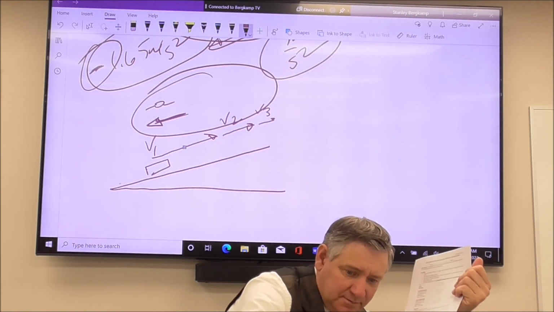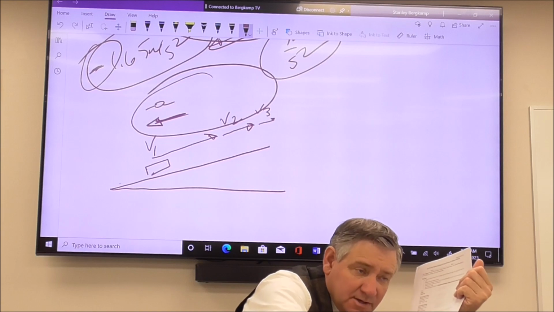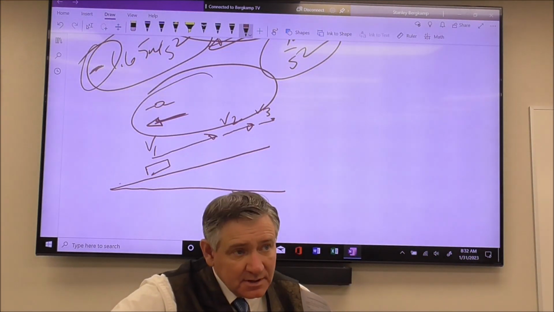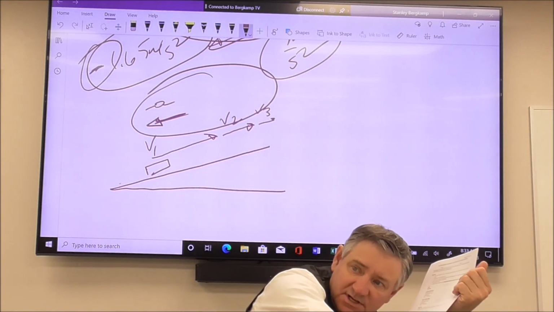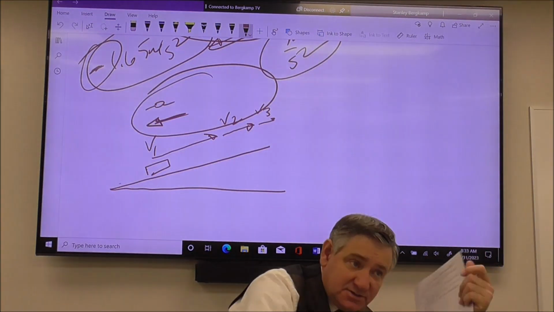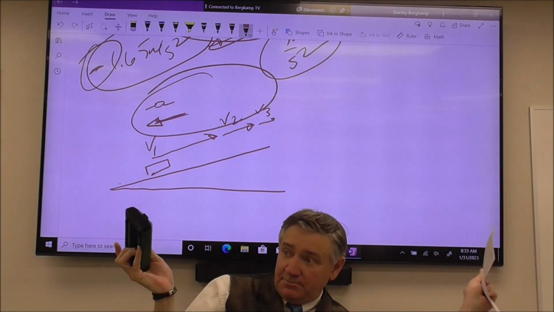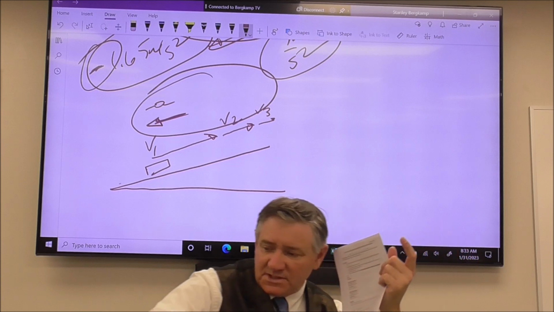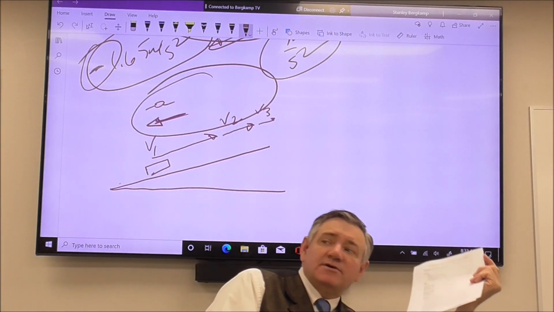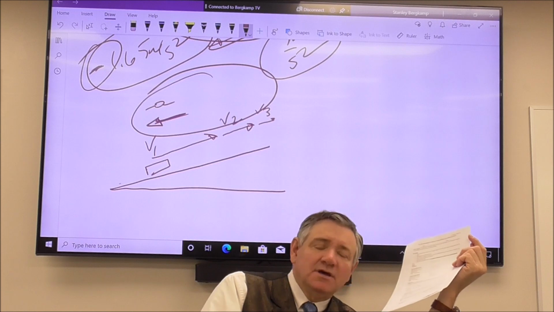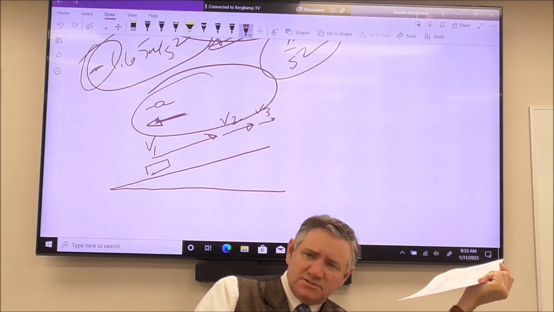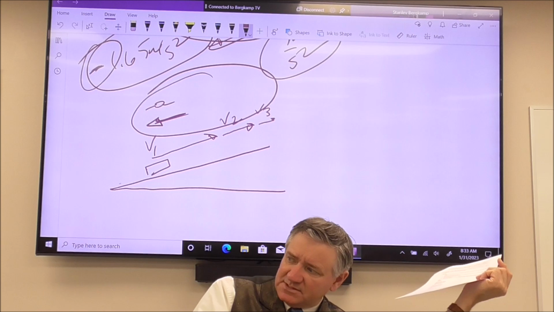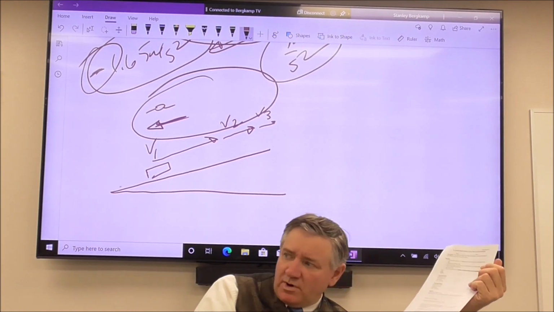Now, on the way down, you're going to start here, and you're going to end up down here. So on the way down, the initial position is going to be this point up here. And again, make sure you're going off the front or the back. Don't care, pick one. And then your final position is going to be down here, and then you're going to have that displacement calculation. Do you think your displacement is going to switch signs from positive to negative? Yeah, it will. Okay, so you should have one positive displacement, you should have one negative displacement. Then you have a bunch of questions to answer.